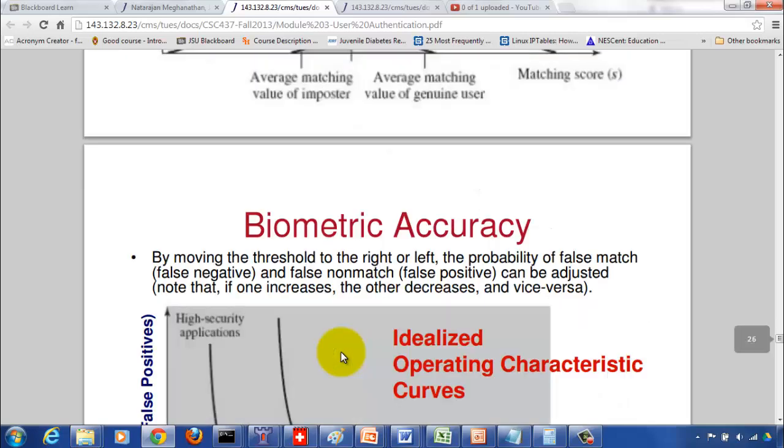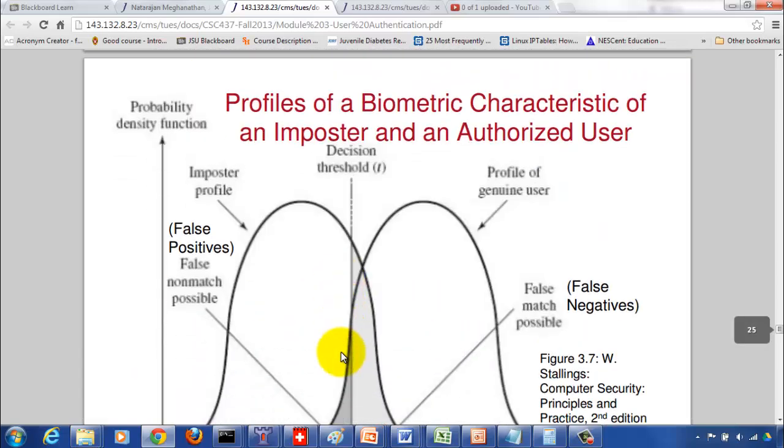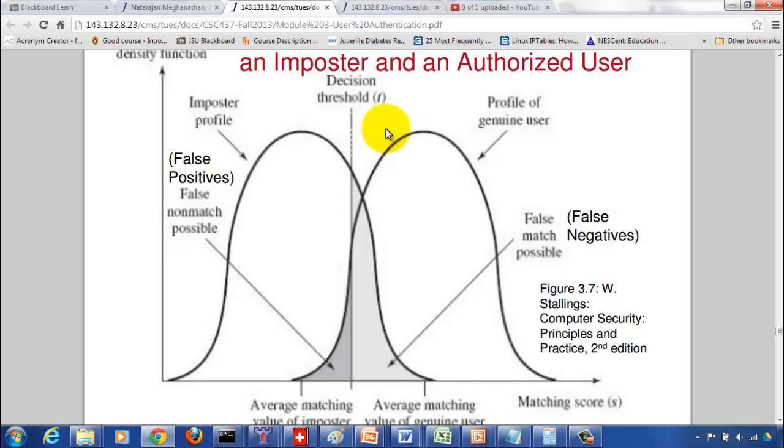So now coming to the different biometric systems, we can have this kind of characteristic curves that will tell you the relationship between the false positives and false negatives, because you see here, if I move this threshold to the right side, I am getting more rigorous in the sense that I will be able to reduce the number of false negatives, but at the same time I am going to increase my false positives, because if I increase the threshold score value, if a genuine user is not able to score that much in his matching score, he will be prevented from logging in.